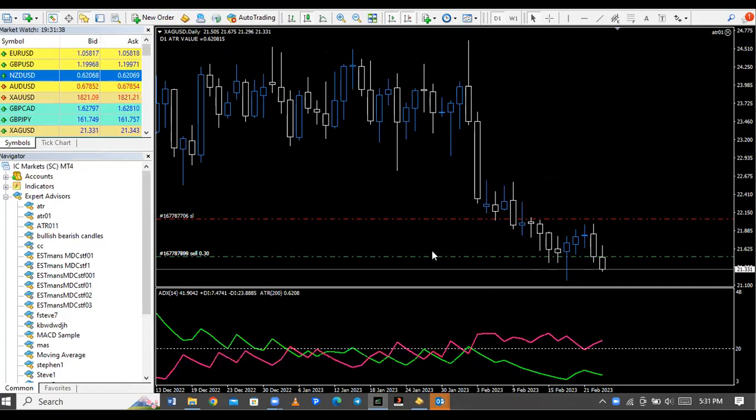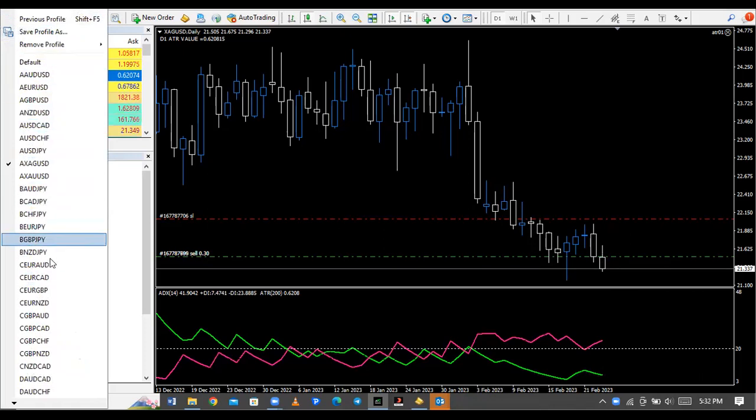Put them stop loss, one ATL value breakout. One ATL value, put your stop loss there. TP one ATL value. Trade number two, two ATL value. If it hits the one ATL value, close one trade and break even with 5 to 10 pips. If the trade does not hit the ATL value by close of the day, close manually. If it is in profit, that is one thing, and break even once again between 5 to 10 points.